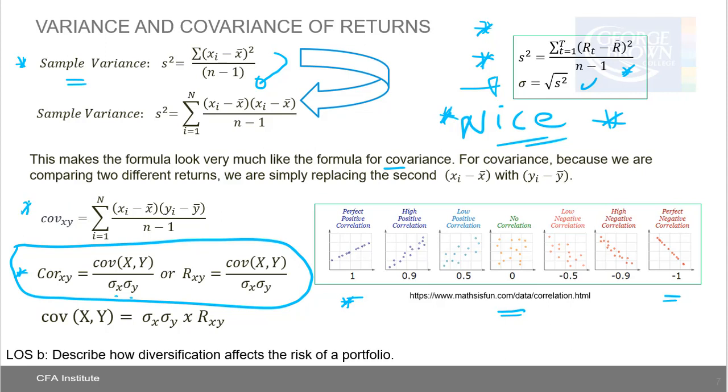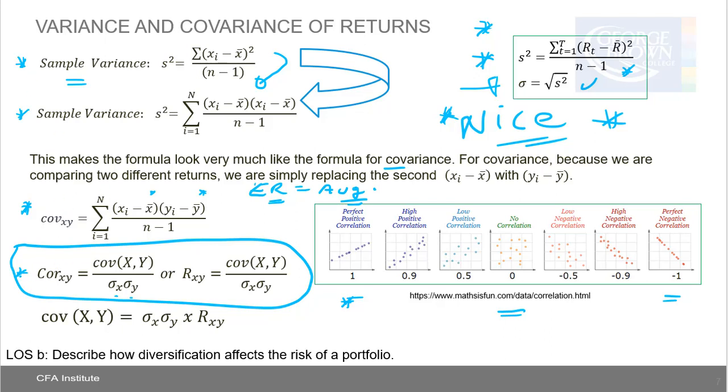I have the formula for covariance right here. How do we calculate covariance? It's simply the sum of x return minus x expected return times y return minus y expected return, or average return. This is one of the things with finance. Expected return, sometimes you hear expected return, or you hear the term average return. This x bar is the average return, y bar is the average return, okay? So you can see there's our sample variance, which we did cover, and there's our covariance, very similar.